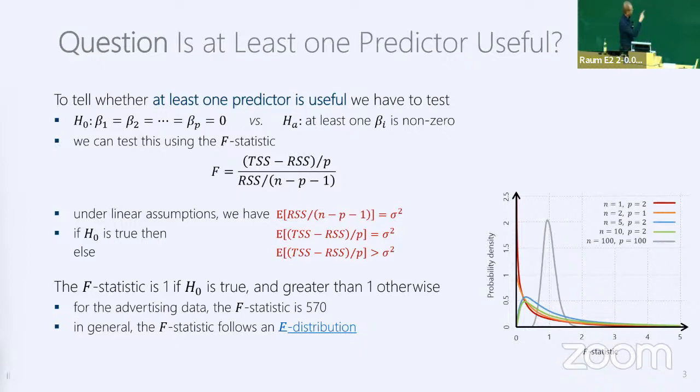The F statistic follows an F distribution, just like a T statistic follows a T distribution, and so on and so forth. And it's parameterized by, well, what do we have? We have n and we have p. Those are the parameters that we have in the definition. So on the right-hand side I plotted a few different shapes that the F distribution takes. As you can see, if we have only one data point and p is 2, well, then basically the probability almost immediately goes to 0. So you almost always will have an F statistic of 0.